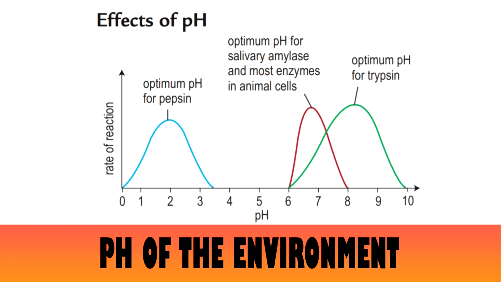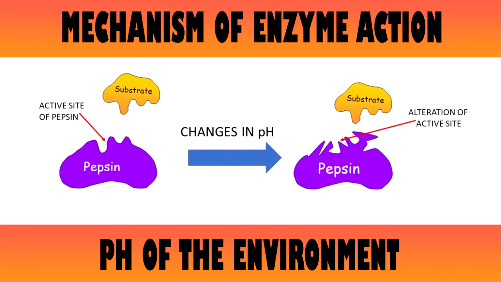However, there are some exceptions. For example, we have pepsin enzyme in our stomach that acts at the optimal pH range between 1.5 and 2.5. The trypsin enzyme in our duodenum, on the other hand, only works well in alkaline medium at a pH around 8.5. It is because the change in pH value changes the charge of hydrogen ion of the active site of enzyme and the substrate surface. As a result, the enzyme-substrate complex cannot be formed.